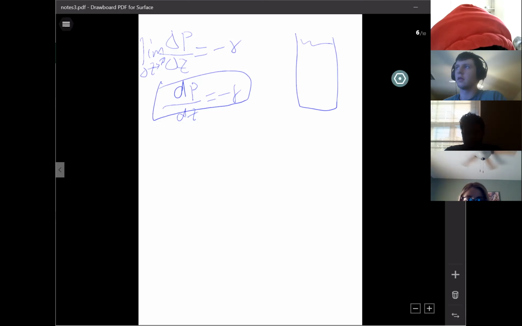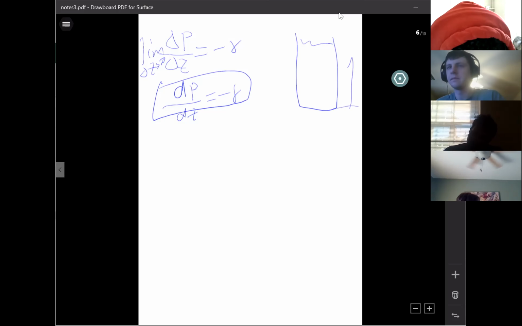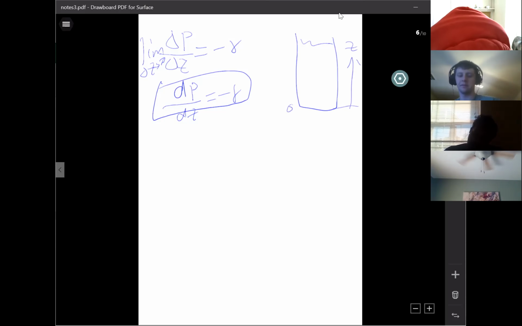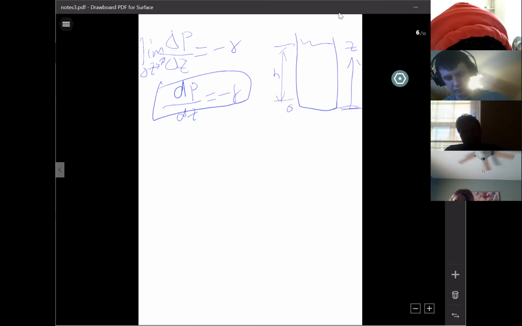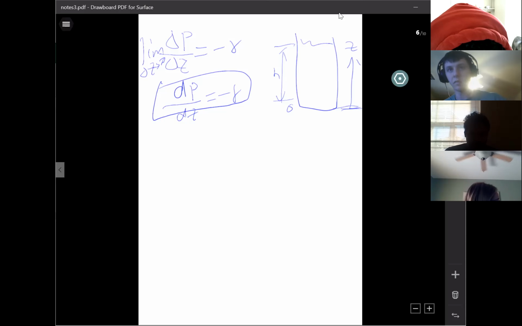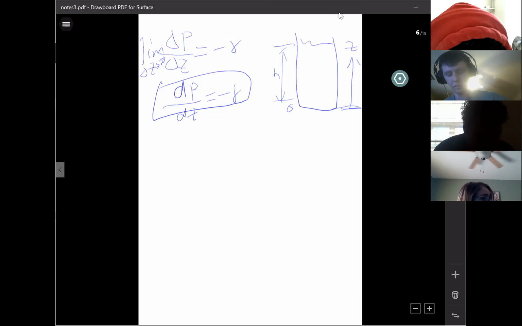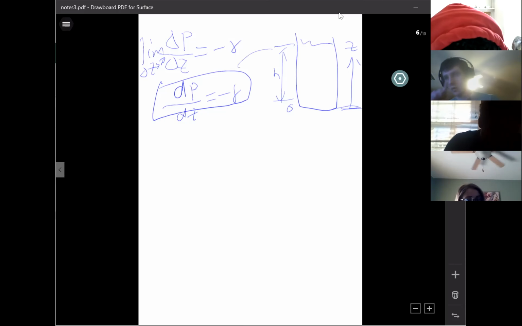So this equation basically applies to the pressure in a hydrostatic fluid. Let's say you have a tank. Z is the dimension here. You have elevation from here, 0. This is the origin at the bottom. And the top, when Z equals H, let's say. So for the tank, what is the pressure inside of this tank? For this application, you need this equation. This is the solution we derived on the previous page, right? That's for this problem.